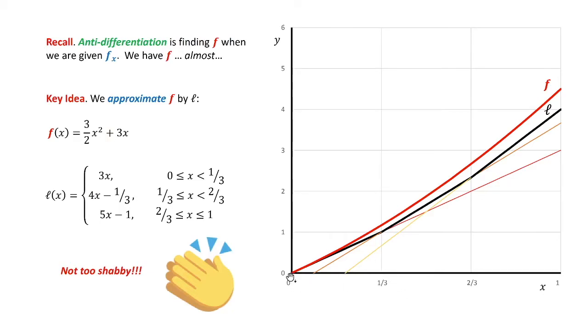Instead of going from 0 to 1/3, if I want it more accurate, I take a smaller neighborhood. Go from 0 to 0.1, to 0.2, 0.3. Go from 0 to 0.001. You can make this as accurate as you would like, so that you cannot distinguish the difference between this red line and the black linear approximation. Who cares if it's given like this? I have a computer. It's not like the 17th century.